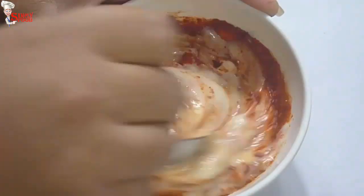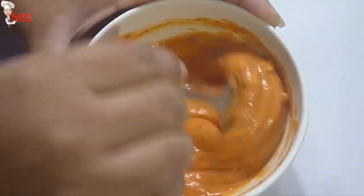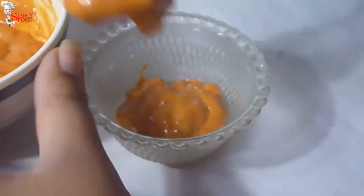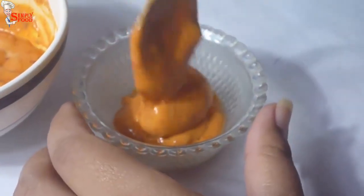This sauce is a little spicy and a little tangy and can be made in just 5 minutes. Serve chipotle sauce with chips and nachos and also use it in chicken recipes.